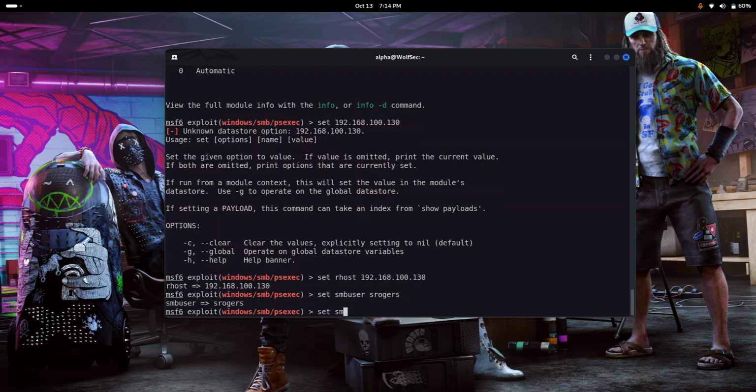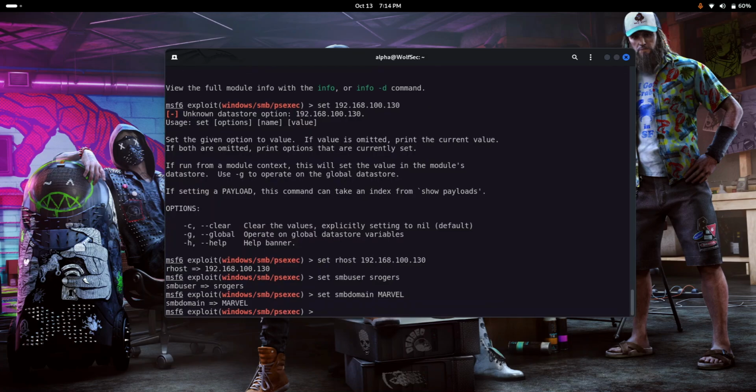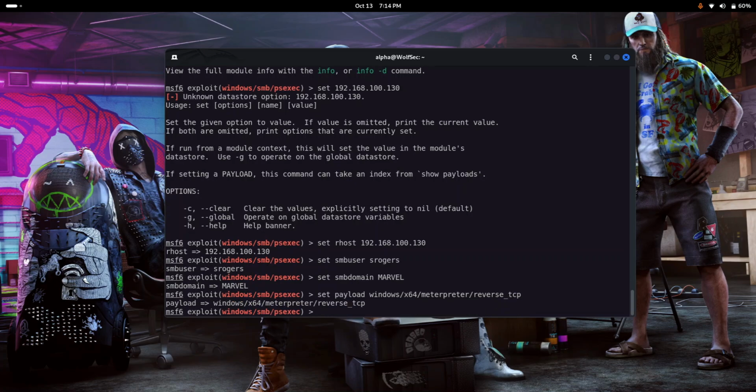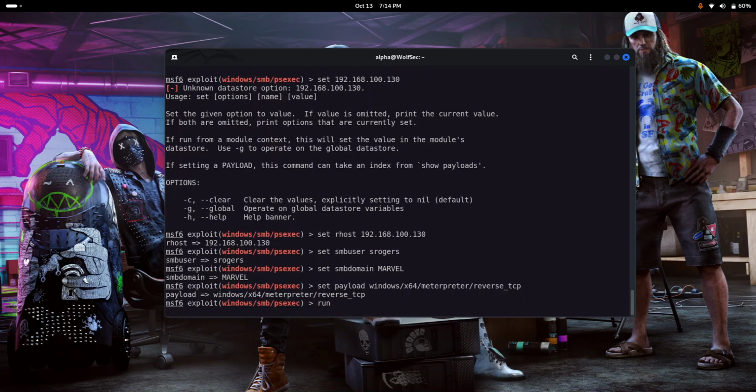Then you set the SMB domain, which is malware, and set the payload, Windows x64. You can set it accordingly: if you are using a 32-bit operating system, then you can go with 32-bit, or you can go with 64-bit. Meterpreter reverse TCP. Now you just need to hit run to execute the payload.